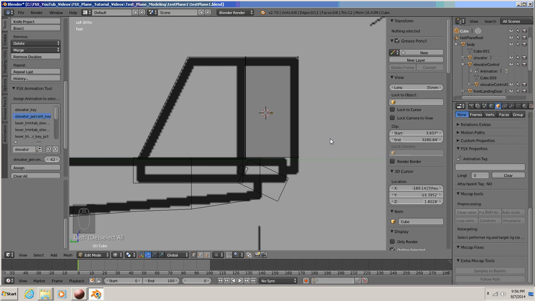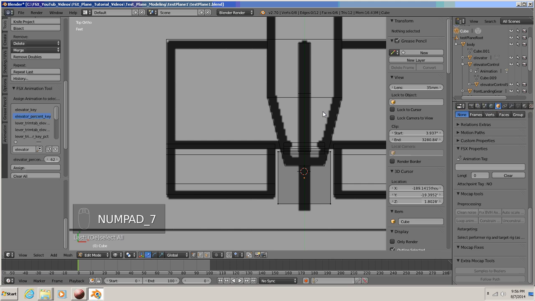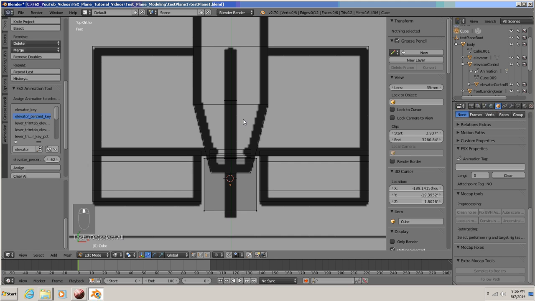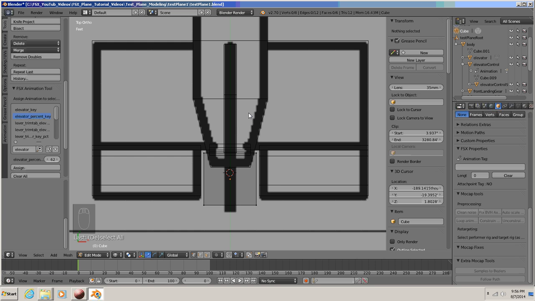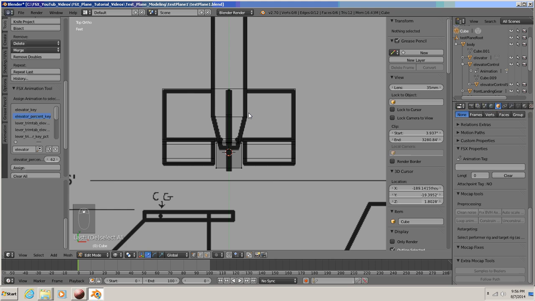Okay, now we're going to go to the top view, 7 key on the numeric pad. We're going to hold Shift and the middle mouse button to reposition the 3D space, and the middle mouse button to zoom out.